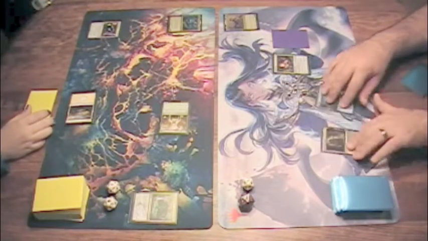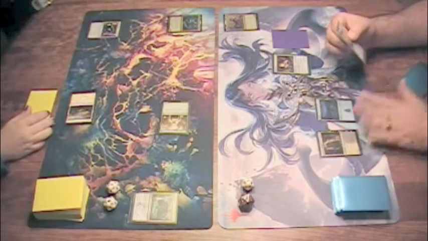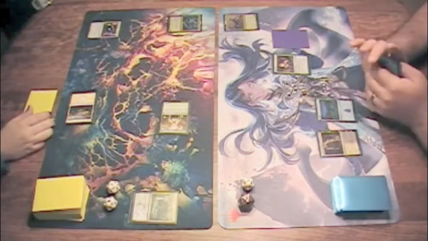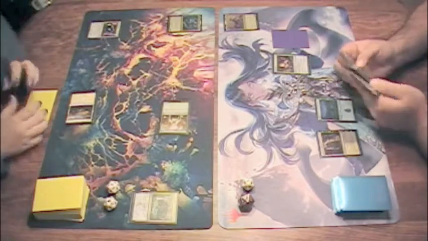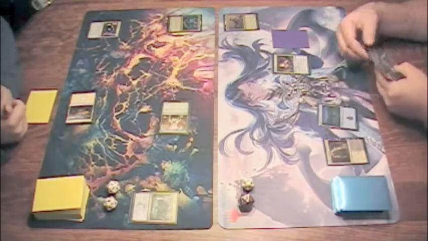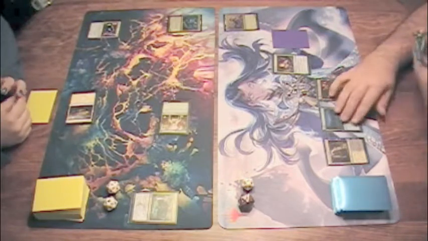And I'll untap. I will draw. I will look at my cards over here. I will play a swamp.